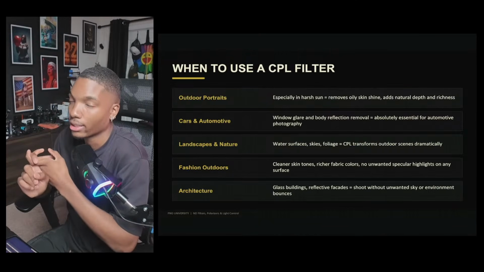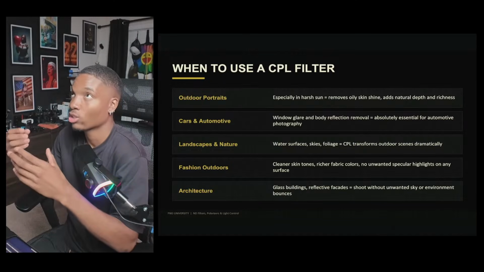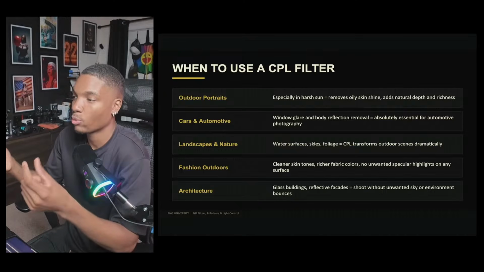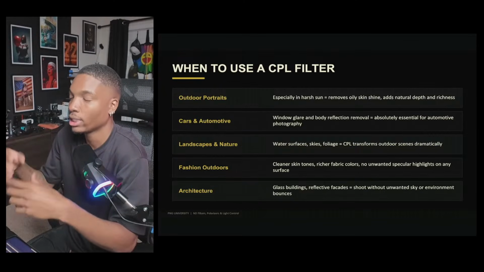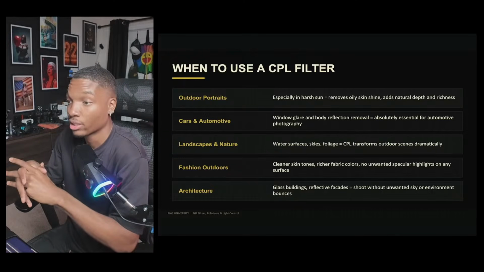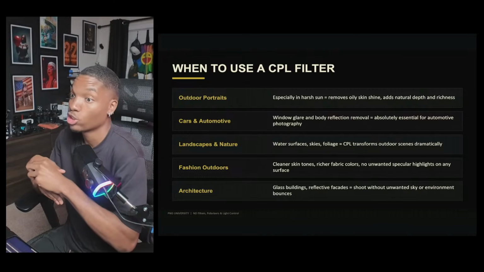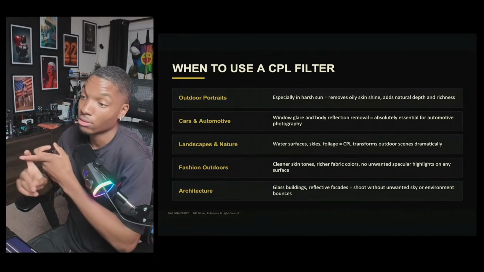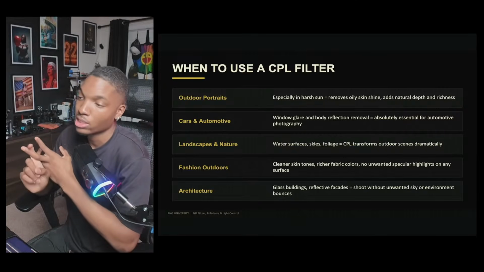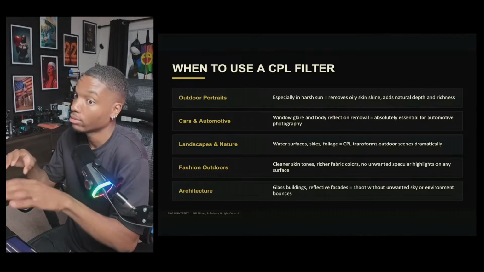So when should you use it? I would say with outdoor portraits, depending though, especially when you're using harsh sun or the people are sweating, or not necessarily sweating, where you can see the droplets, but when they start to perspire and get a little oily, that helps a lot. It removes that oily shine, gives some more natural depth within their skin and gives more richness to it. You might see people who take pictures of melanated skin outside, and that skin looking real busting, right? But you don't know how they got the image like that. One, they're probably using a reflector. We'll talk about that in a minute. Two, they're probably using a CPL filter, which they don't show you on the lens because CPL filters look pretty clear, right? Just throwing that out there.